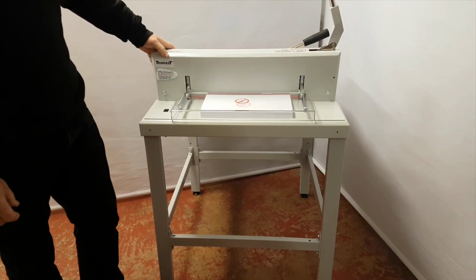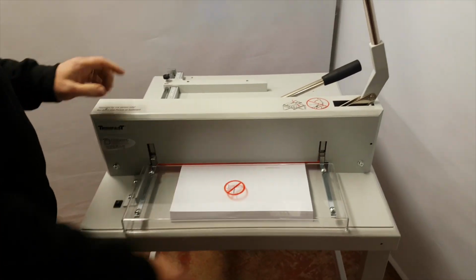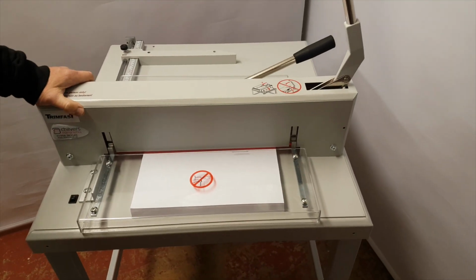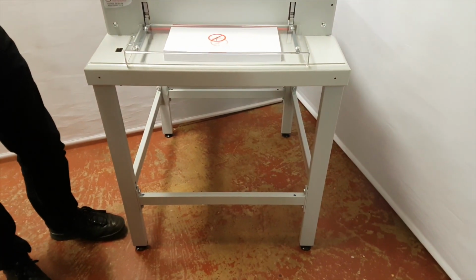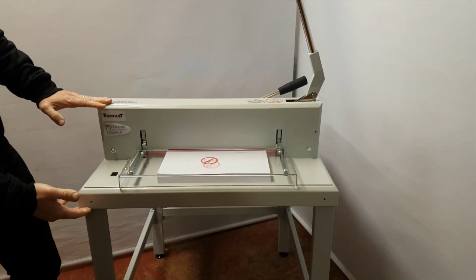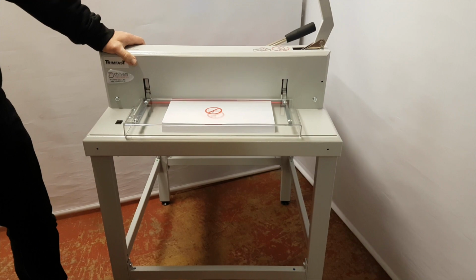We have the Trimfast 430 manual guillotine. As the name suggests, the cutting width is 430 mm, and it's a manual operation guillotine. It comes with the stand, or if you don't require the stand, it is able to be taken off the guillotine part and put onto a heavy duty bench or desk if need be.